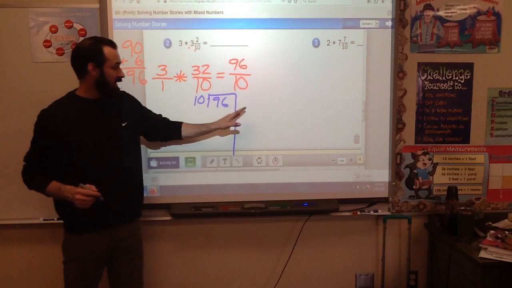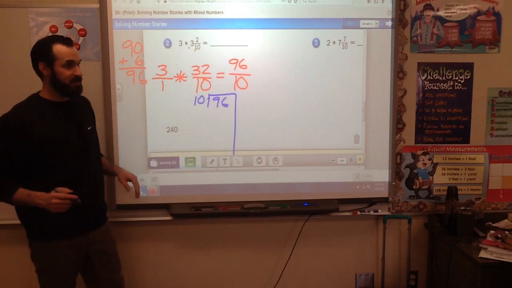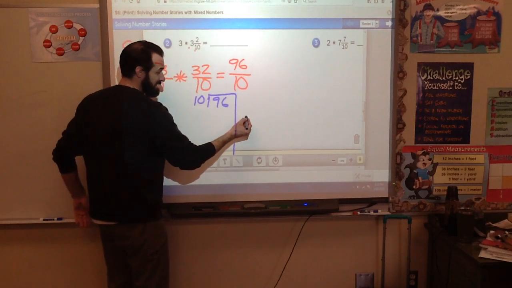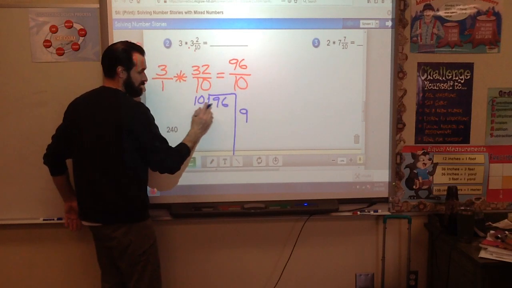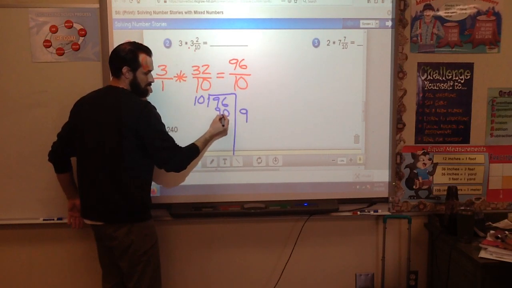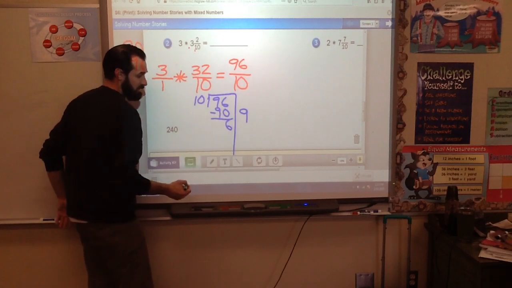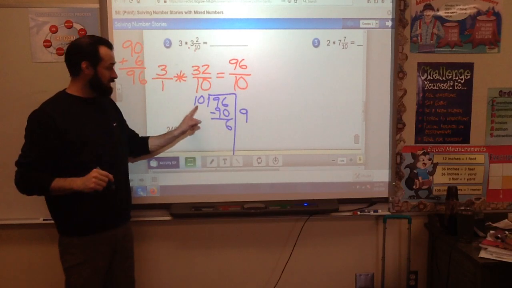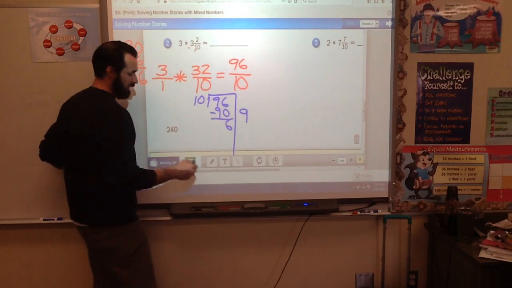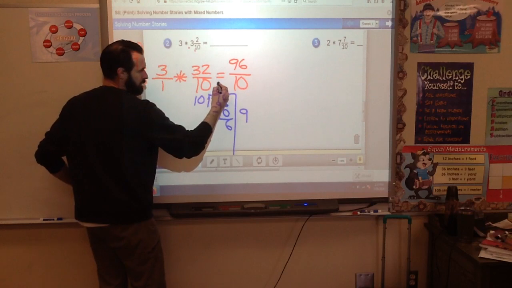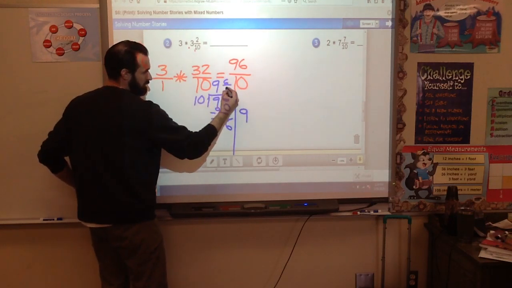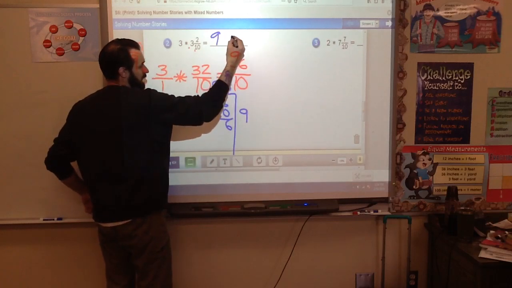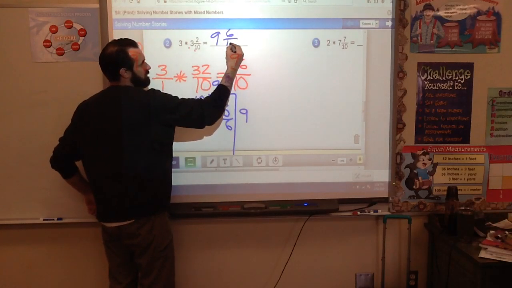And you're thinking, how many 10s can go into 96 without going over? This one's really easy. Just count by 10s and you would figure out that 9 times 10 is 90 and subtract. 6 minus 0 is 6, 9 minus 9 is 0. When your remainder is smaller than your divisor, you are done. So our answer here would be 9, numerator 6, denominator 10. So we should get 9 and 6/10.